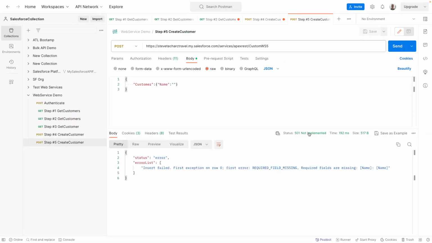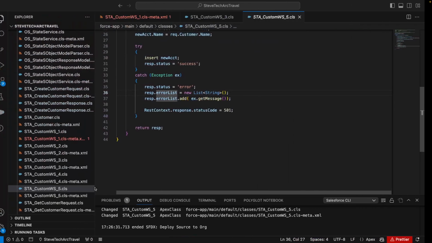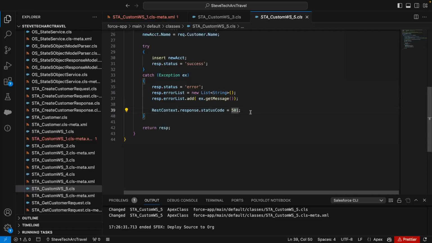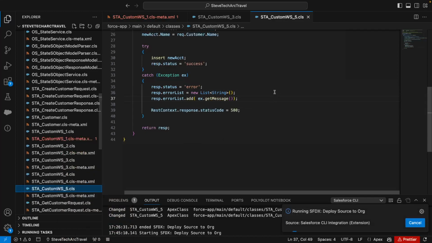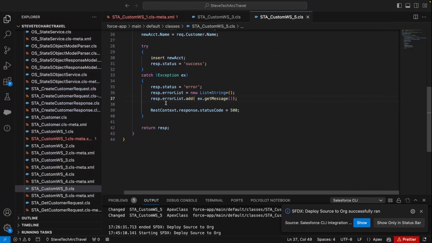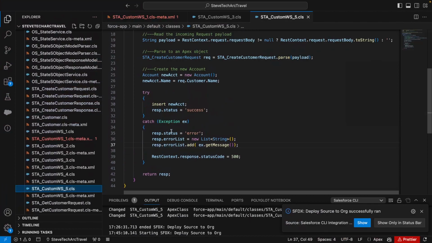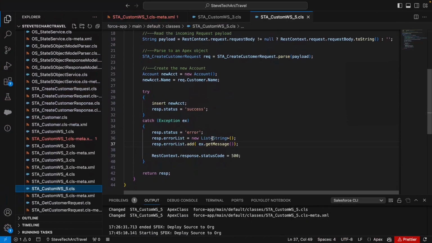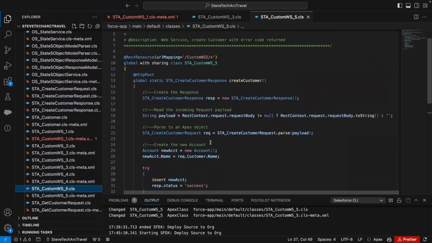First, notice the 501 is up here. I can control that message. Second, you'll see the insert failed. And we can actually see this change by making this more of a generic 500, which is probably more appropriate. So I'm going to save, deploy source to org, switch back, and send. And now you'll see it's returning a 500 error, and it's got the try catch. Now this code can continue to grow in robustness, but here we've got the try catch, catching it, and then returning the appropriate error code.